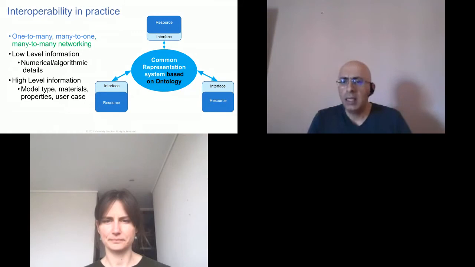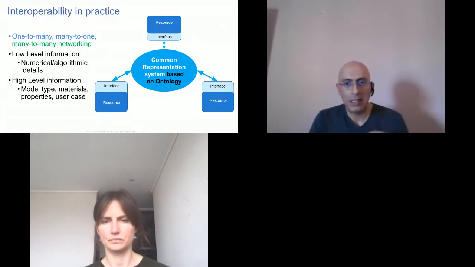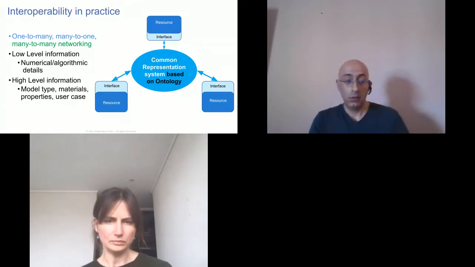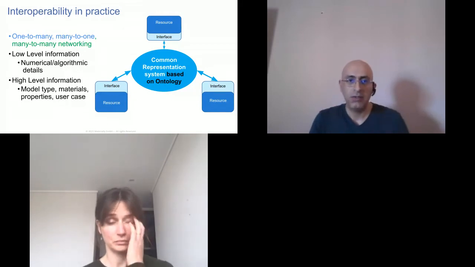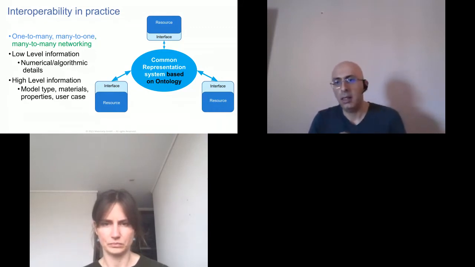Yeah. So what we need at the end of the day is to agree on some kind of common representation system, and it would be great to make that based on ontology, because they can solve a lot of technical issues. But there's a lot of finesse here on how you really choose your ontology framework. What is the scope of that ontology? And you don't want to, I will use this expression, ontologize your interfaces to death. It makes them completely impractical to use, but you want to choose the balance between practicality and ease of use. So this is something we really need to collaborate on.